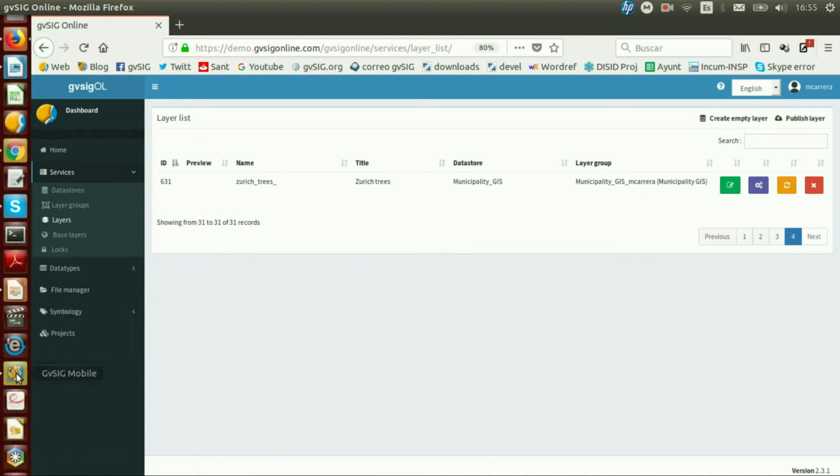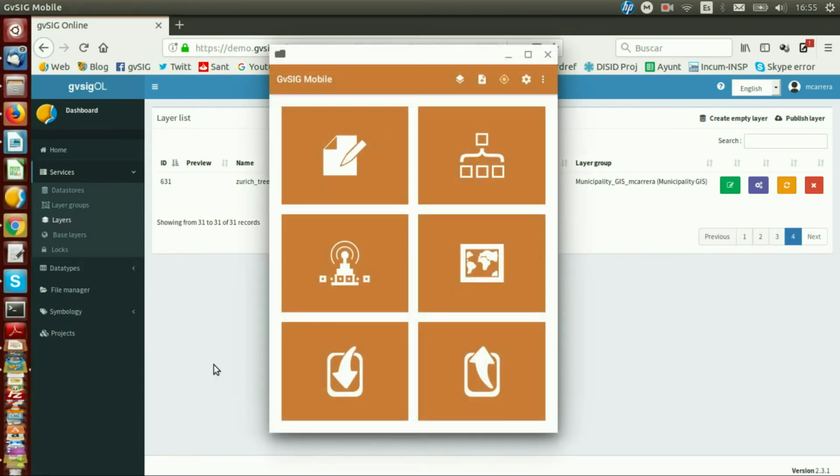Now I'm going to the emulator of gvSIG Mobile that I have in my computer. You can use gvSIG Mobile in your smartphone because it's available for Android, and you can download gvSIG Mobile from the Play Store. And in gvSIG Mobile we have the main menu.